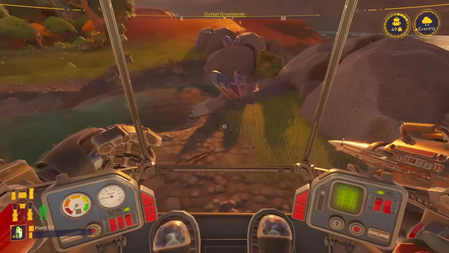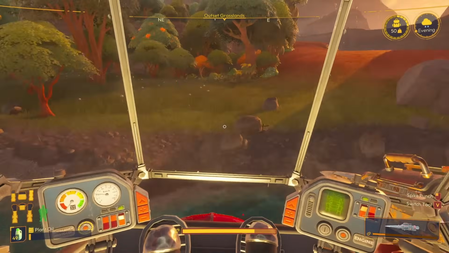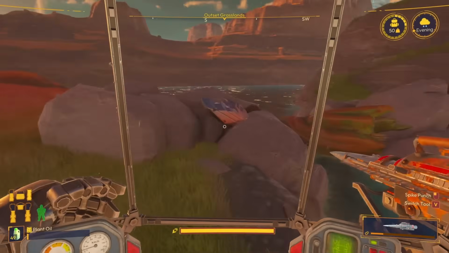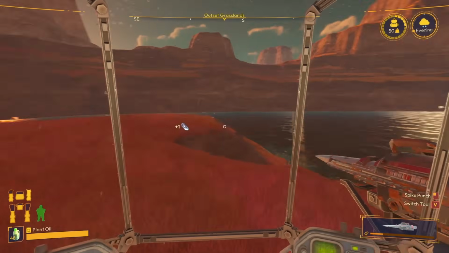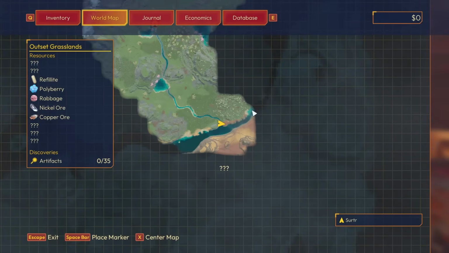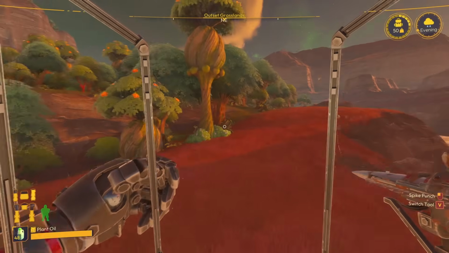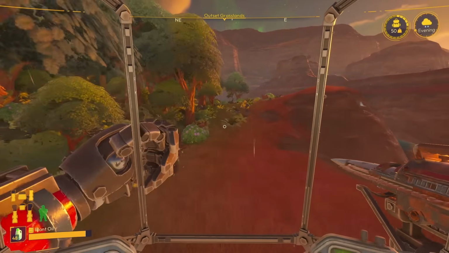Ah, good. Some more nickel over here. We're going to need that. Make sure I'm not being followed. No. And some more nickel across the river. Okay, so this area we do not get through unless there's a way that I'm not seeing. It looks like there's a beach up that way. Let's head up that way and go and have a look. Now there might be some more of those guys hiding in the bushes.